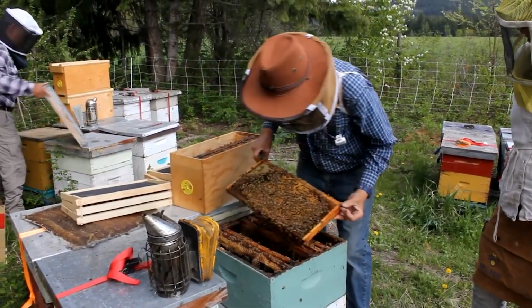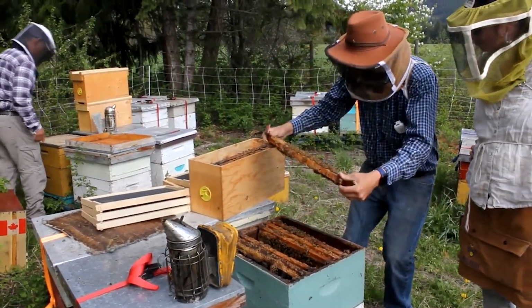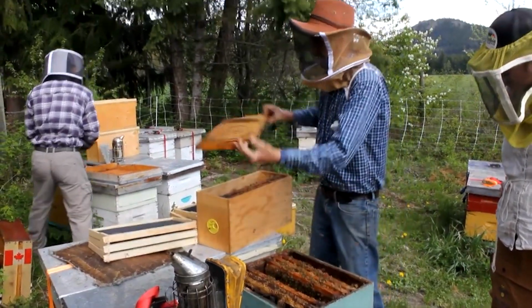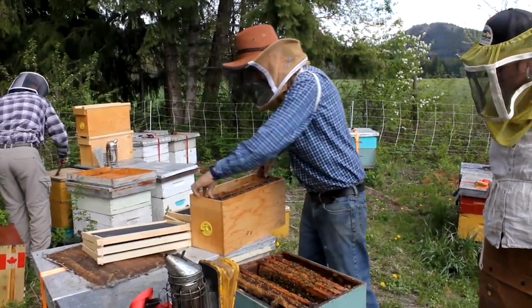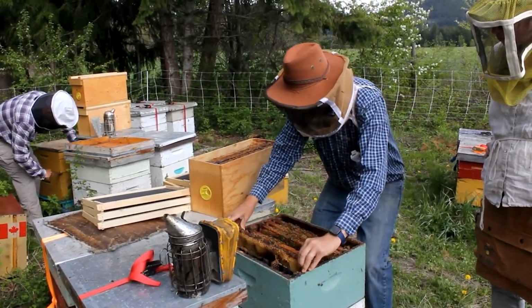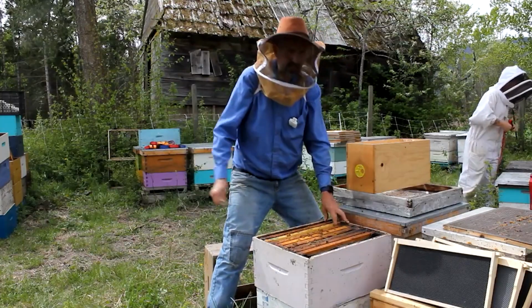You're going to go through your bottom box, your brood nest, and you're going to inspect the colony, really just looking for frames of open brood. You're going to be really looking through that colony and grabbing however many frames that you wish to be making into your split. And now we're ready to pull this nuke.